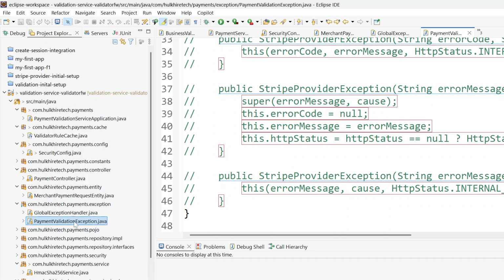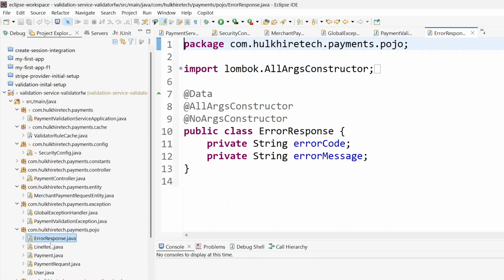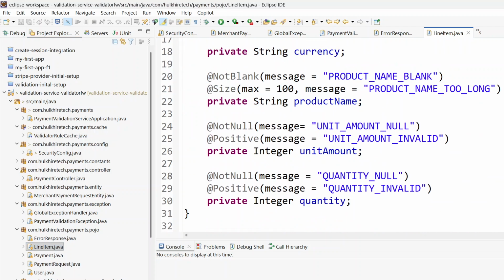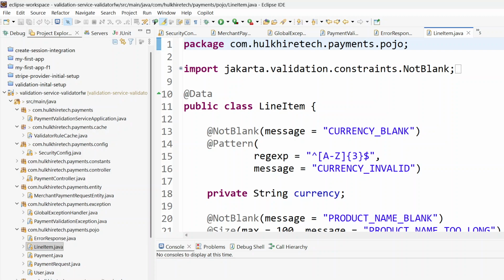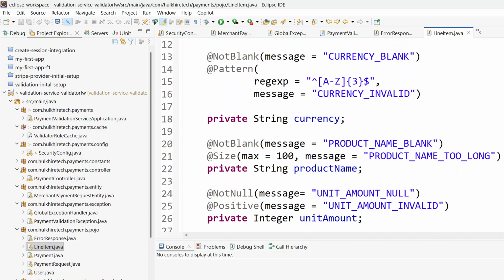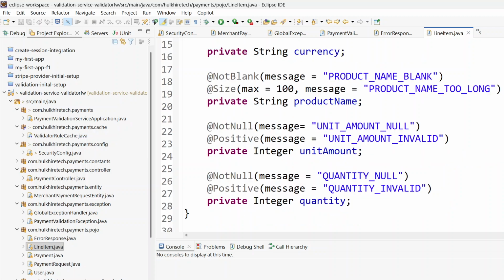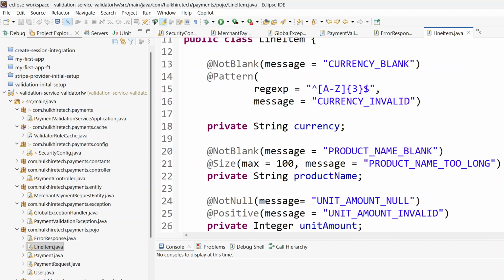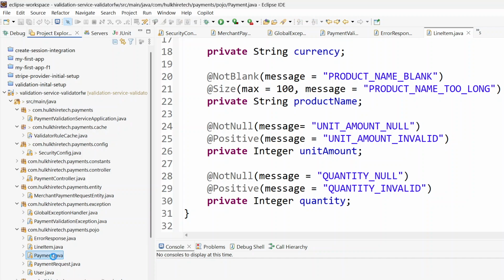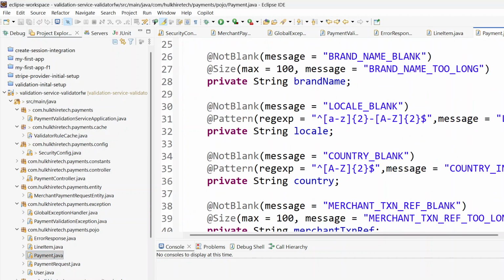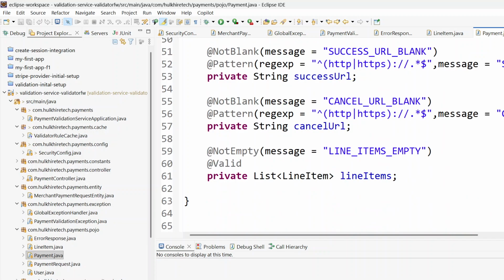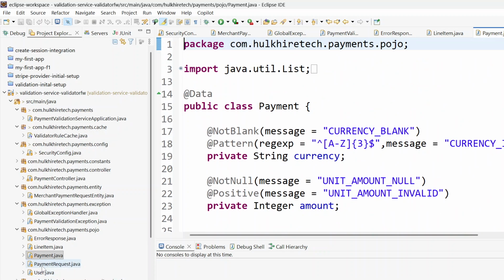This is also the same. I copy pasted from the create session integration, and we have done the Pojo classes. There is a code line item. We have changed it here. This I have prompted to GPT, and what is the prompt, I copy pasted here. And it comes to payment here also. So it will give the line item and so on.